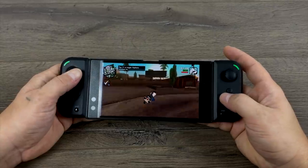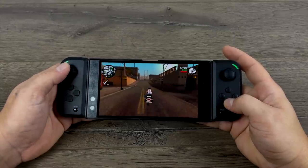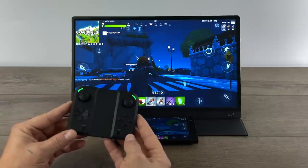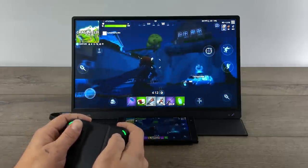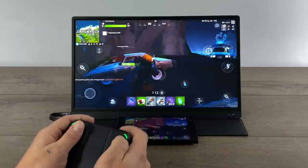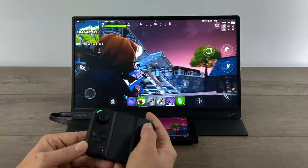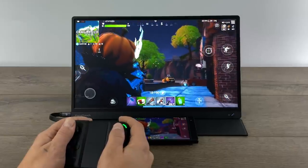Pretty much all the Rockstar games on the Google Play Store are compatible with controllers, especially Grand Theft Auto San Andreas, and it works fine with this. Another way I like to play my games on the Razer Phone 2 is connected over HDMI to an external monitor or television. I'm still connected with the Razer Jungle Cat. It does feel a little too narrow — I wish they would have widened up that middle piece — but it does work. I picked this up because of the landscape mode, holding your phone in the middle like a Switch device. I really wouldn't recommend buying one of these if you don't have a supported phone. There are better options. If you have a phone that supports HDMI out, just connect an Xbox One controller, or get a clip for it to hold your phone on top.